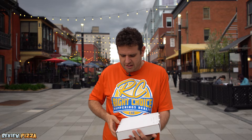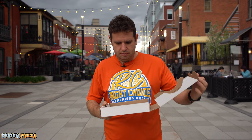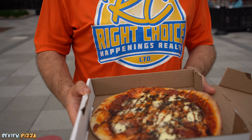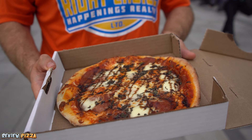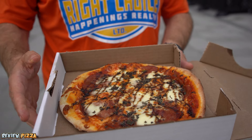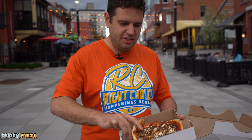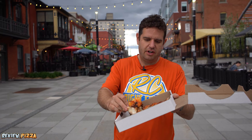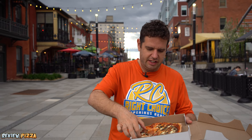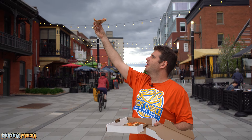Let's take a look at the 9-inch Zaza. Interesting — it looks like it's got a little bit of cheese on top of the pepperoni, maybe some minced basil. I'm not sure what else is on there; I had a spicy oil but I might have left it behind. I was chatting with the staff trying to figure things out. Let's take a peek underneath — just a light browning, thin crust.